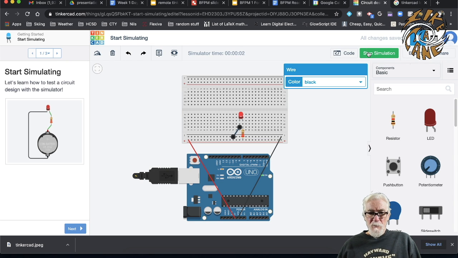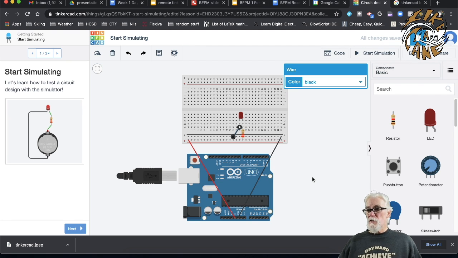The LED lights up as the USB port plugs in and powers the Arduino, and the Arduino gives power to the circuit. So current is now, in this simulation, flowing from the positive terminal, the 5-volt terminal, through this rail, through the resistor, through the LED, back to the negative terminal, and then back to ground on the Arduino. And so we've got our circuit. Click Stop Simulation, the light goes off, and it unplugs the Arduino.